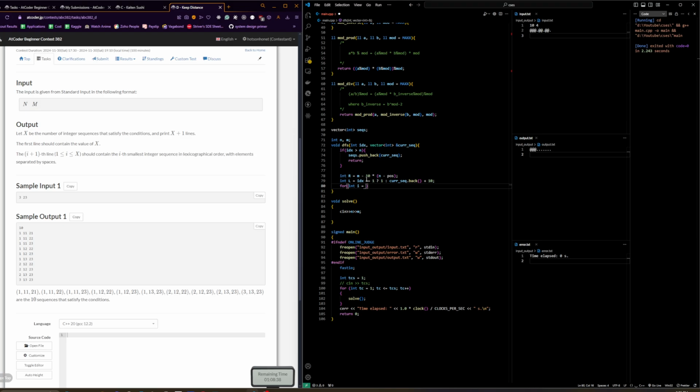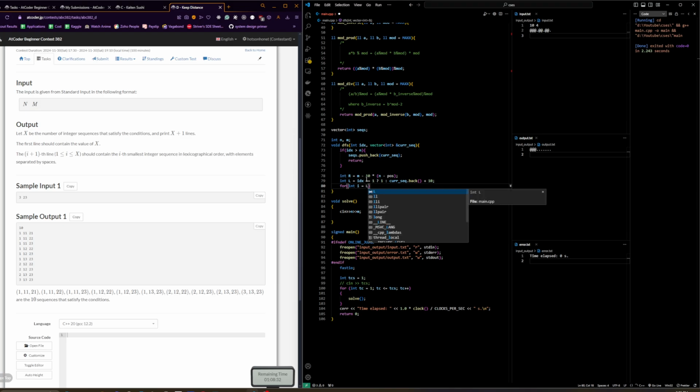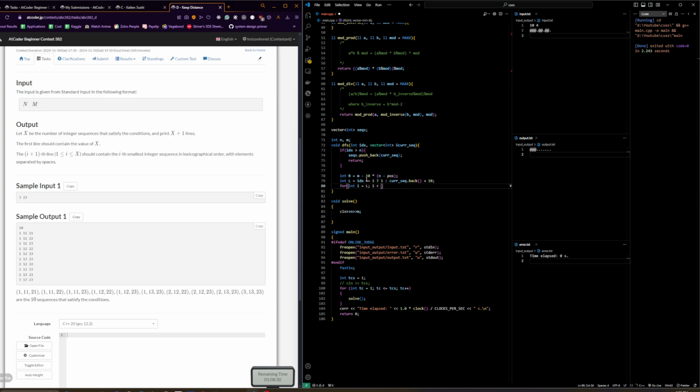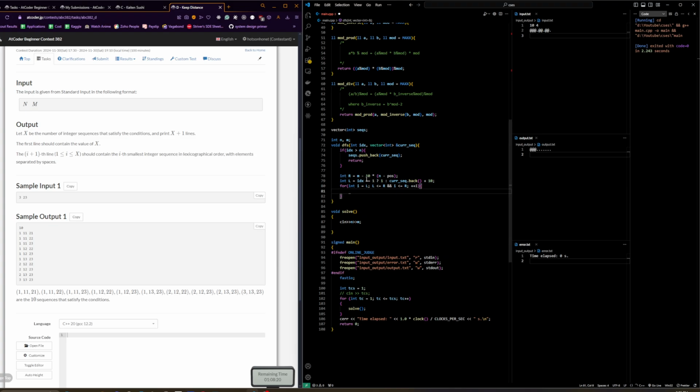Then this will be my L, and I will be doing this R and one more condition. Okay, and i plus plus.